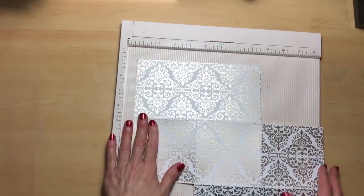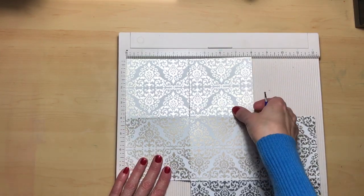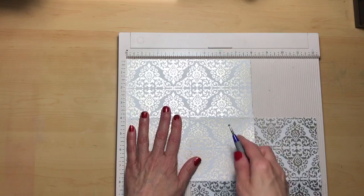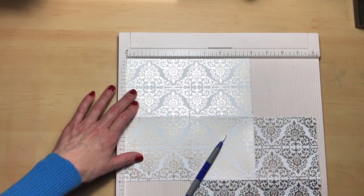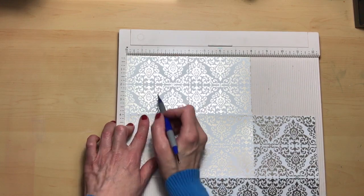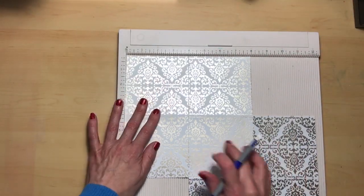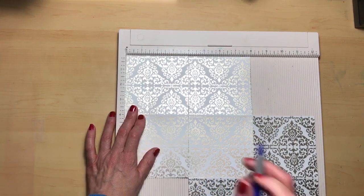What I think we'll do is put this back into our scoreboard, and so this corner here will be folded in to create a pocket on the inside. So what I want to do is actually cut it down a little bit so that the card will stick up. Okay, so we will score at 1.5 all the way to the first score line. Again, we will flip this over to the other corner, and at 1.5 we will score all the way down to the first score line.